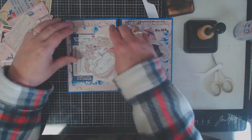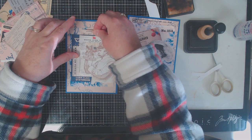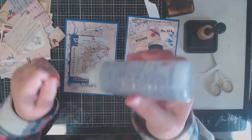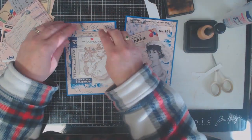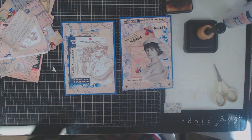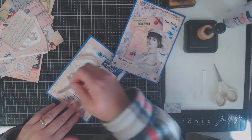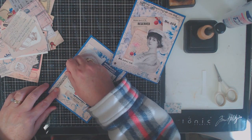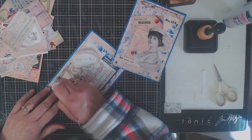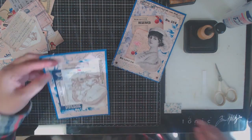Remember with ephemera pieces, you don't necessarily have to use the whole piece, especially when layering. If there's a part of an ephemera piece that you like and you're going to show only part of it, just cut it off — you can use the other part for another card or design. As you can see here, I just wanted to add the little piece that said White Star Line, and when you actually glue it a little bit underneath your layers it looks like a bigger piece — a good way to trick the eye. Once this was glued down, just like I did with my other card, I added some more remnant rubs and picked out some fun ones that I thought would look good.